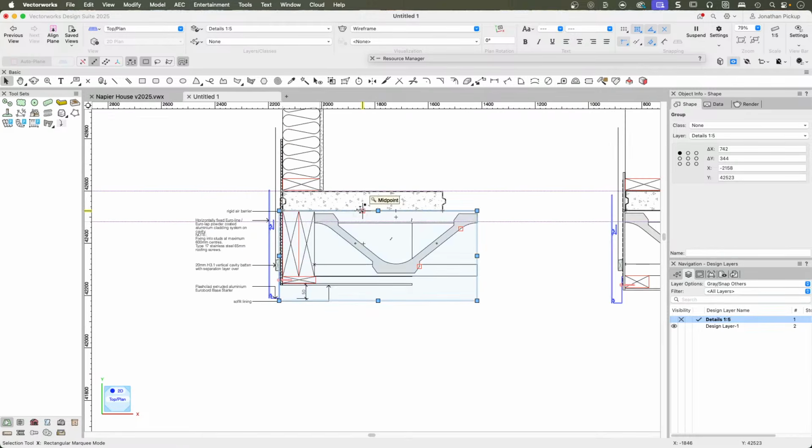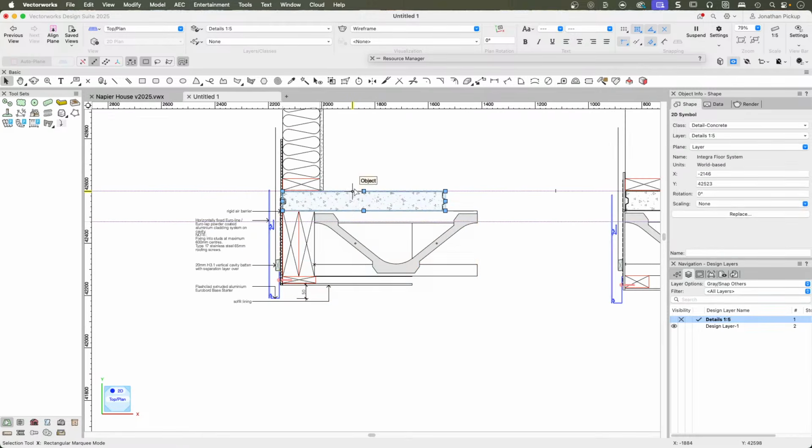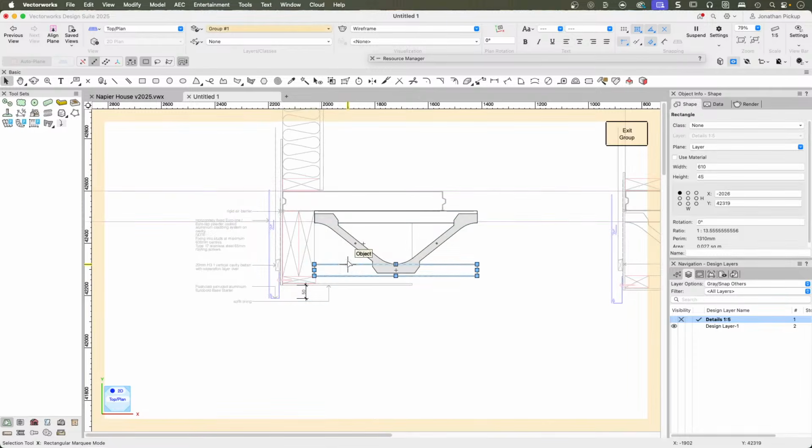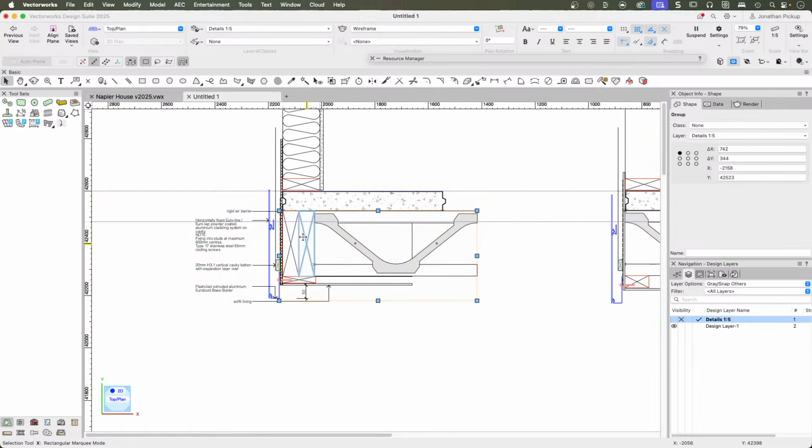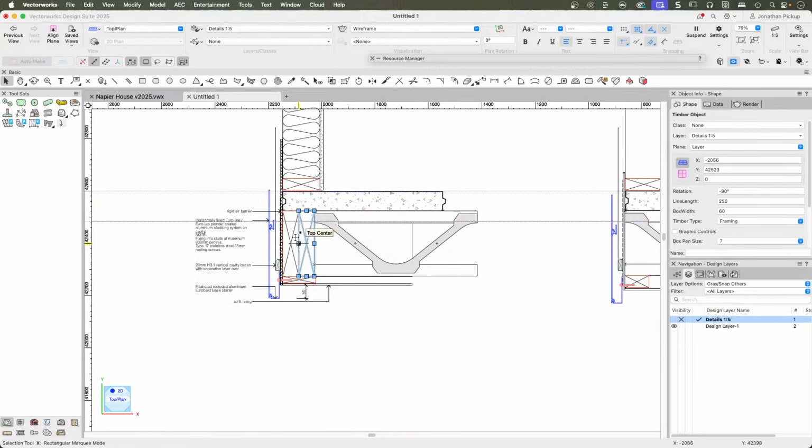So this object is a symbol. You can see there it's a symbol. So once I've made that symbol, it was very easy for me to put that symbol together. What's this object here? That's just the 2 bits of timber, 2 rectangles, and that is a symbol that I use to put them together to make up that object. This one here is a timber object. It's a symbol. A timber object is an object I've made.